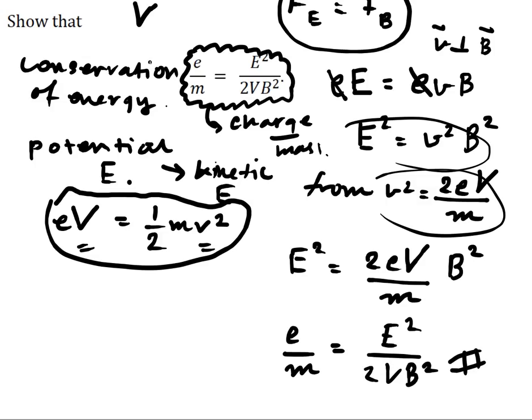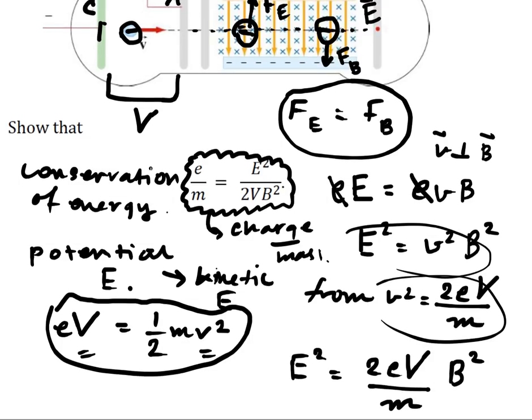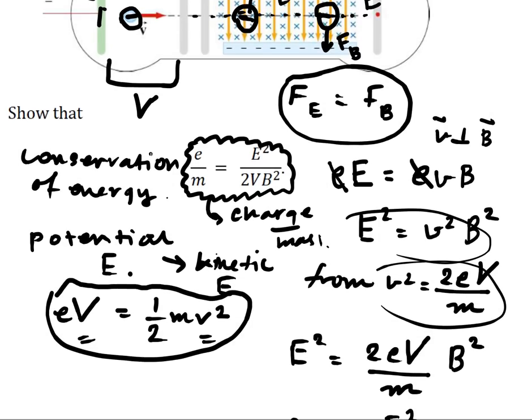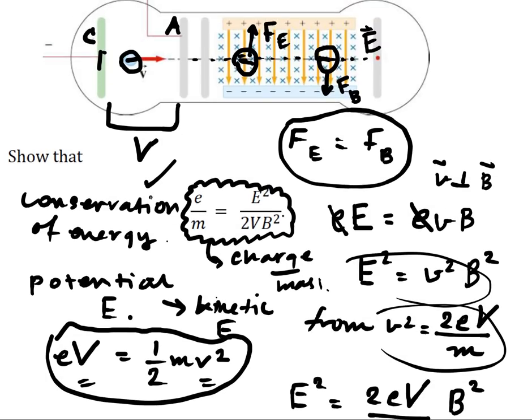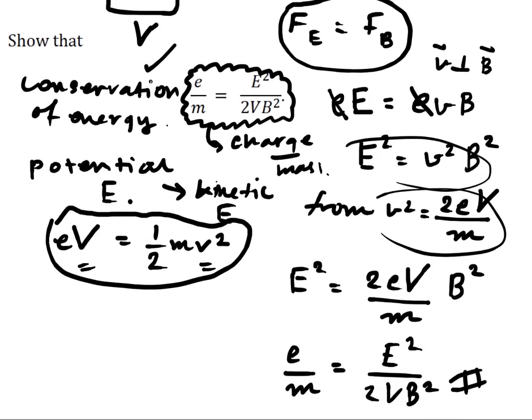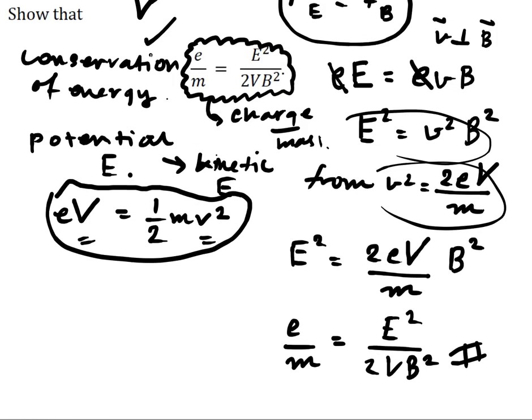And that's going to be the QED for you, okay? So the key ideas for this problem is you can apply the conservation of energy. When you apply the conservation of energy, you have the velocity. And then when you have the velocity, you can then consider the Lorentz force, okay? And then finally it will just give you the ratio between the charge of the electron and the mass.